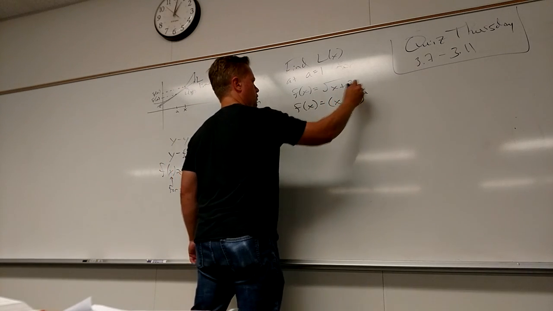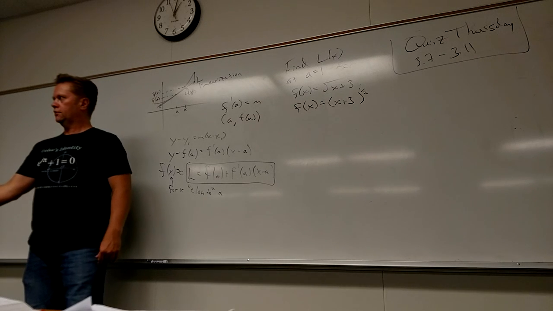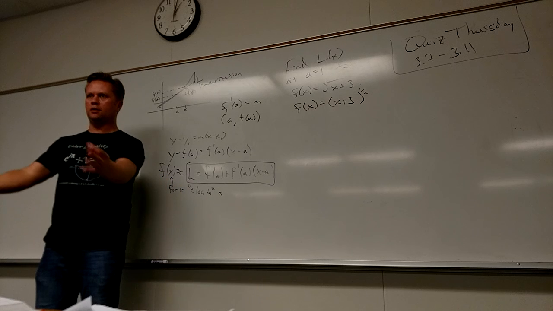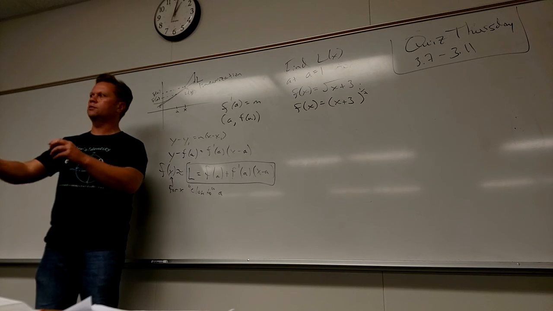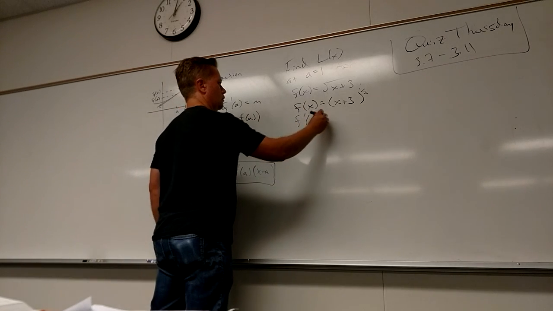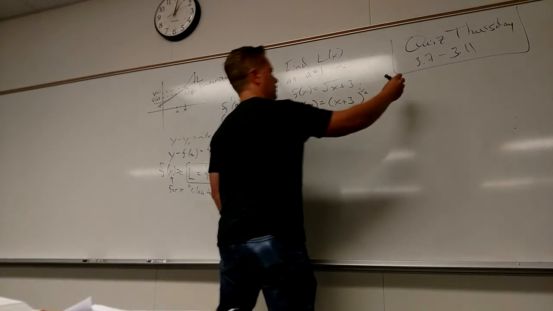Because one of the first things you need to do, of course, is to take the derivative. Not just because this equation says you need it, but because we know we need it for the equation of a line. We need the slope. And in calculus, slope is derivative. That's the slope, and we also need the point.